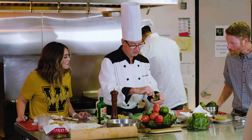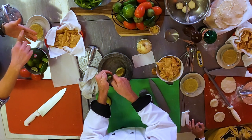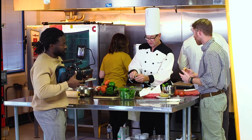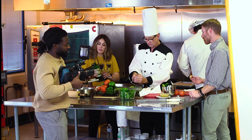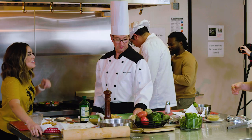Fun fact, the first time I tried to make guacamole homemade in college, I didn't understand that there were different ripeness levels of avocados. Oh, yes. So I just got the ones that I thought were the prettiest green. It was a pretty big fail. This is awesome. My husband's gonna be watching like, she doesn't do that at home.